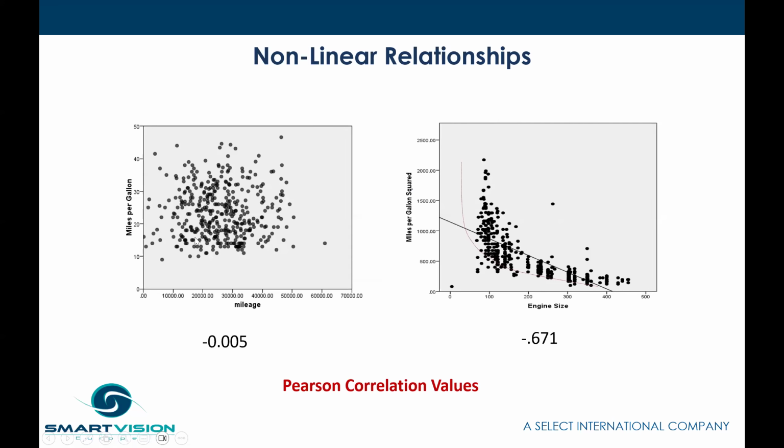Correlations where the data is very close to 0, where there's really no relationship between the vectors, such as here, miles per gallon against mileage, there's going to be no evidence of linearity, and if you were to put a line through it, it would just come out quite flat. It wouldn't describe the data very well. That would indicate that the correlation probably didn't exist, and therefore would be close to 0.